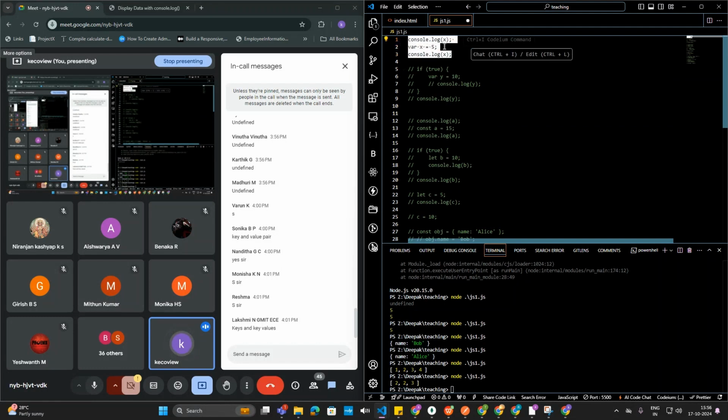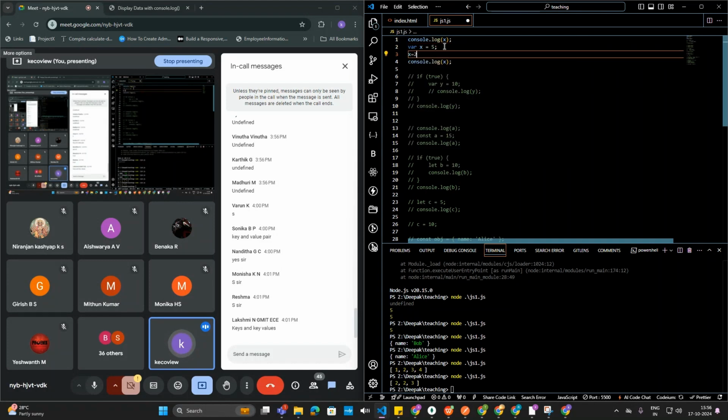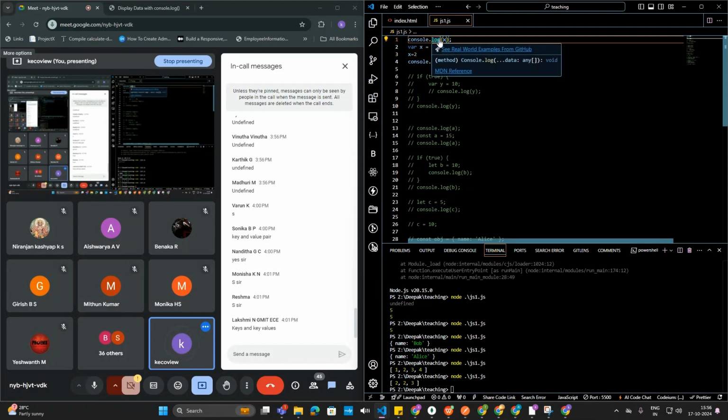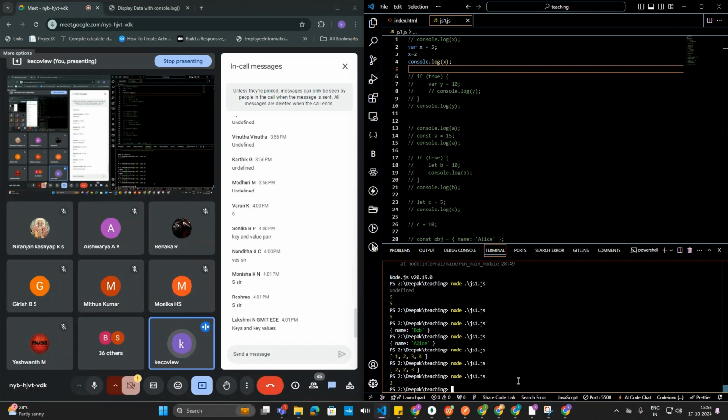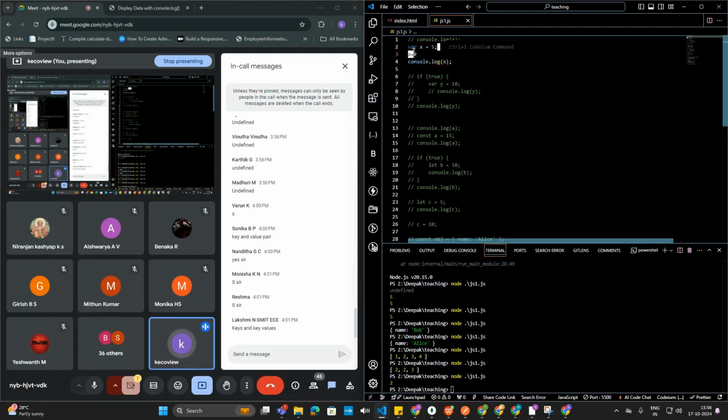So let's say I have var x is equal to something, and I do again x is equal to 2 or something. This is called redeclaring. For example, you already initialized a value, and you want to redeclare it. This is allowed in var and let. Whenever you have var and let, you can reassign it, not declare it, reassign. So whenever using the keyword var and let, you are allowed to reassign.